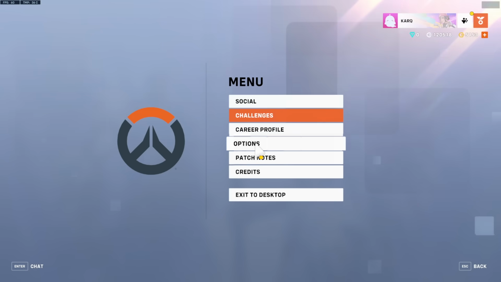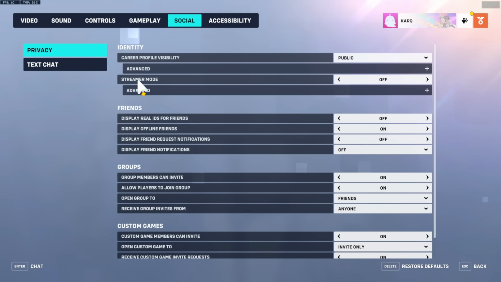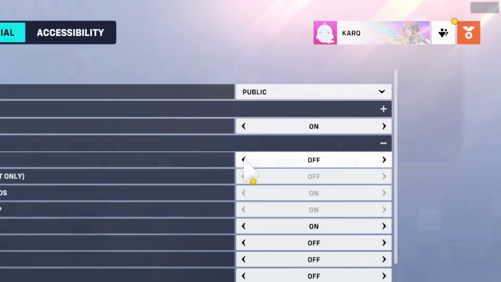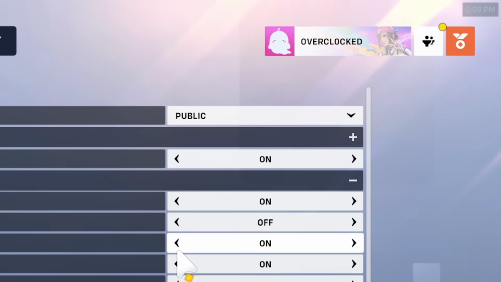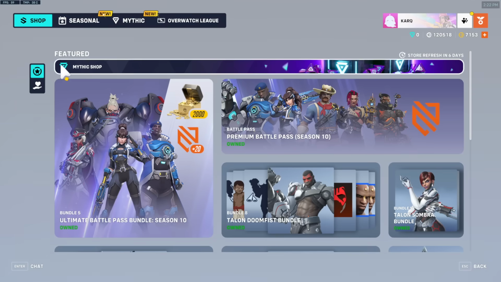There's now an anonymous setting called Hide My Name in the social options, which displays a random anonymized battle tag to all the players in the match. So if I turn this on and queue up, people won't see KarQ in their quick play match, they'll see Overclocked.